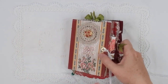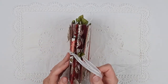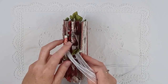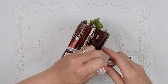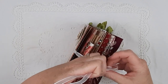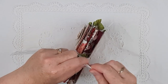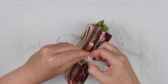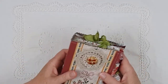So that is my little Christmas journal. You can see there's quite a bit in it, but there's still a fair amount of space to expand into it. Plenty of pages if you wanted to do a December daily, which is kind of fun when you are planning all of your meals and gifts and what's going on that particular day.